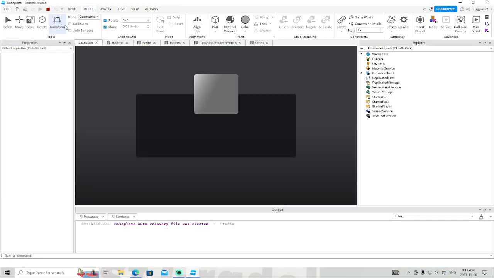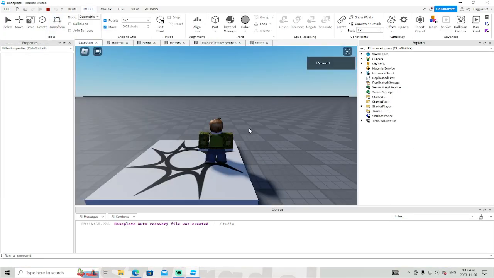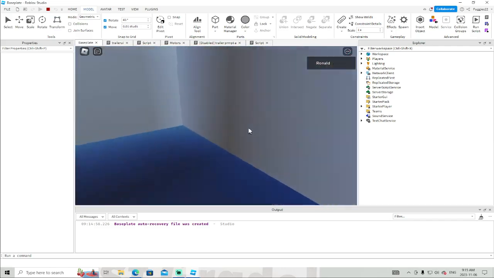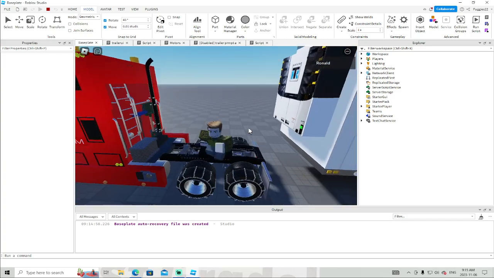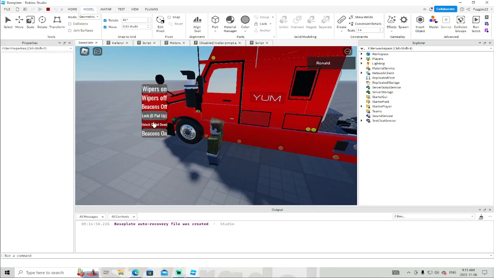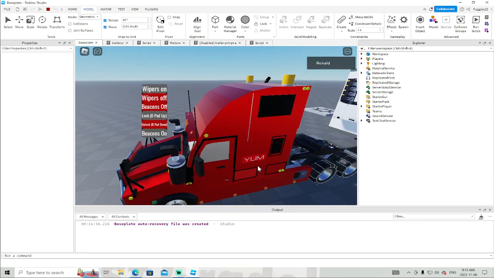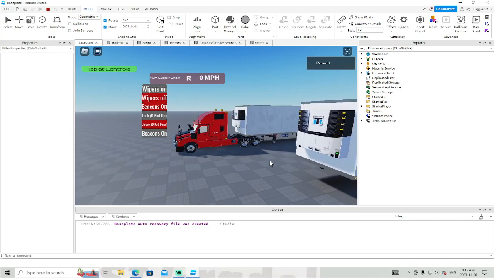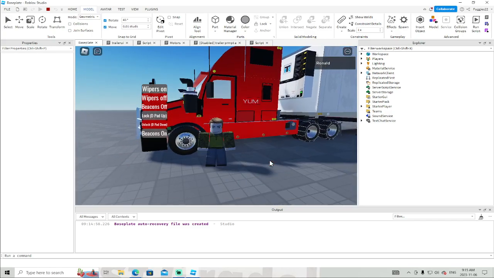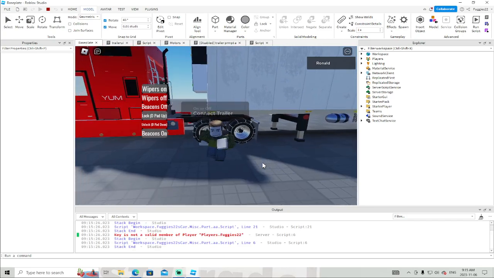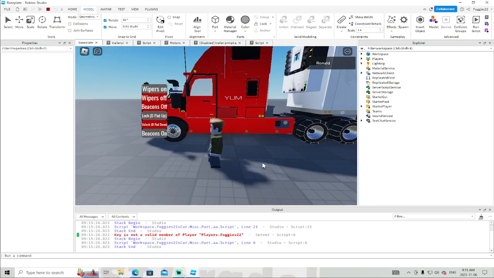Okay, so when we back up, now this isn't tied to the activation of the truck, but eventually I'll tie it to the activation of the truck. So if we go back here, we see there's no prompt. When I get close to it, there's no prompt. So we'll activate the truck. We'll unlock the truck, get inside. We'll reverse. Park it. All right. Now, key is not a valid member of player.